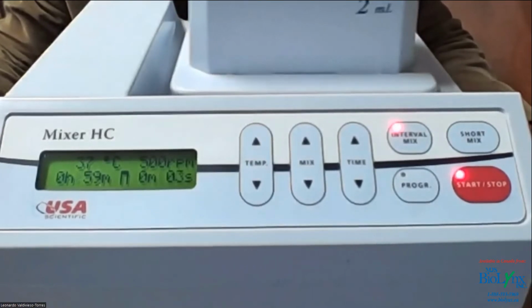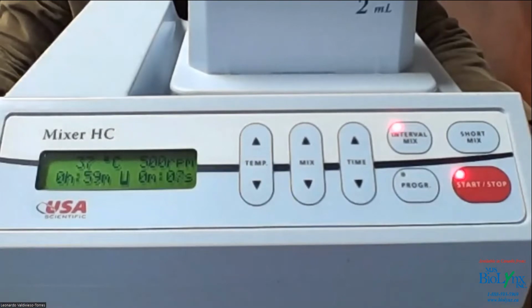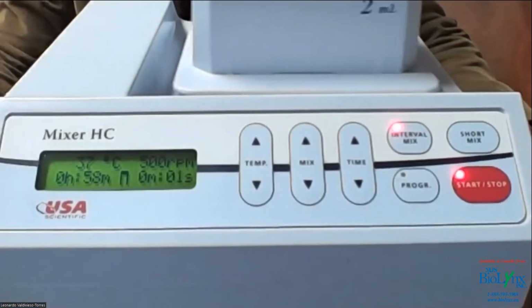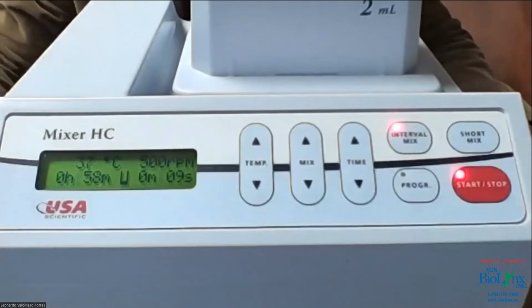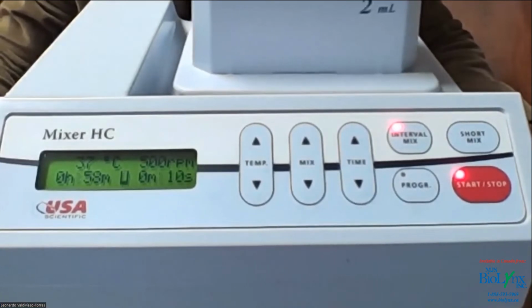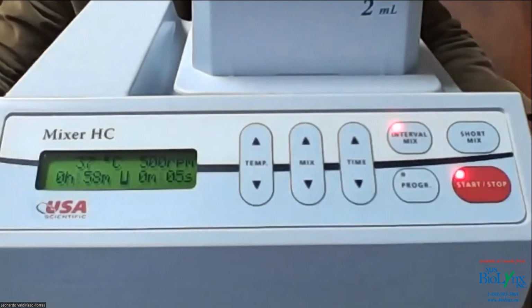I see 4 chats. Yeah, there's one question that Garrett kind of answered, but how does the mixing speed compare to the Vortex mixer? Just if you could elaborate on that. Well, it depends on the block, right? And the Vortex usually is for very harsh mixing, like when you want to break something. That's when you usually use the Vortex. But I think it's pretty comparable, depending on what speed you use in the Vortex, because you can also adjust the Vortex speed.